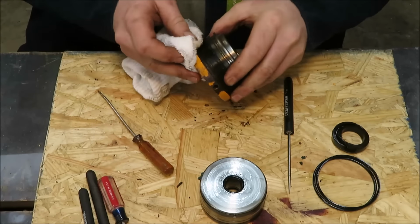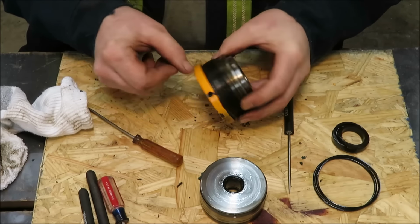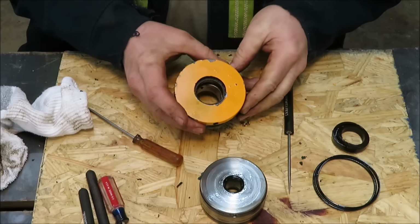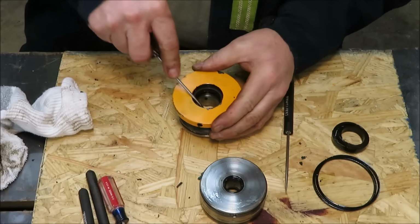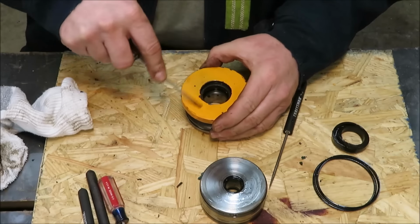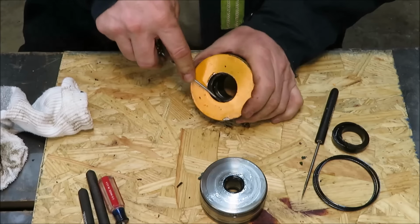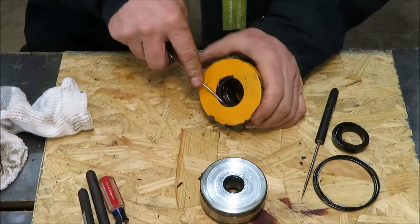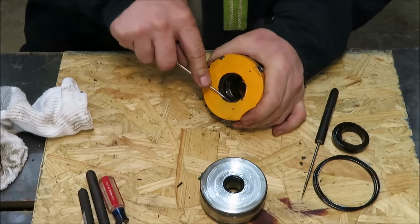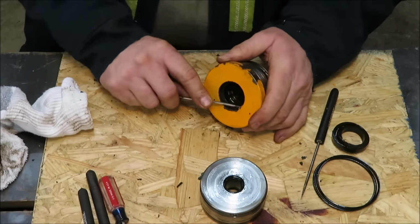So I'm just going to take this guy and I'm going to clean this up real good. I'm going to take a little wire brush and clean out this inside here where this outside ring goes. And see, there's a lot of grit and rust down in here. You want to make sure you get all that stuff out of there. Go all the way around that thing. This is the outside ring that's been in the weather. That's why it busted up and tore to pieces on us. So we're going to clean it all out, and then I'll get you guys back in here when I get this all cleaned up. It's nothing more than scraping the rust off of it and wire brushing it down.